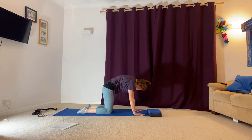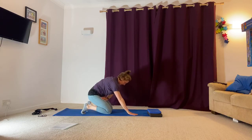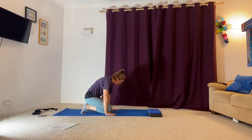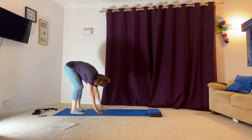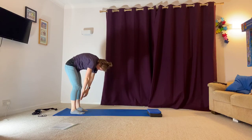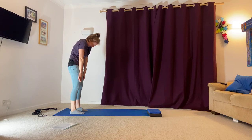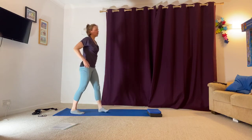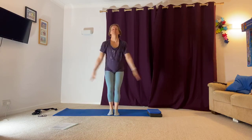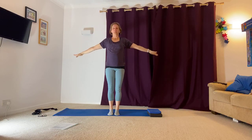Okay. So taking the body weight backwards, tuck the toes under. Just gonna stand up slowly, straighten up through the legs first, and gradually peeling up through the spine. Head is the last thing to come up. Standing up nice and tall. Gonna have a couple of big breaths in and you're ready. And one more.